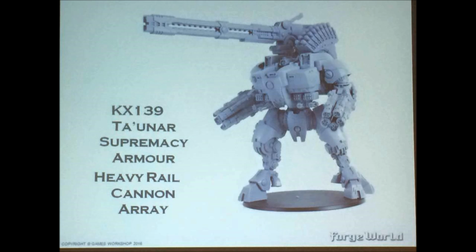The chest piece for this suit is so massive that I wouldn't be opposed to them having just kind of used up that space a little bit more too. That would have looked nice too, but really not complaining. This looks awesome. Super excited to see what the rules are for it, and it is really more of something that I had anticipated from Tau. So I'm excited for that. And if I do ever end up getting a Supremacy Armor, it'd probably be with a weapon system like that.